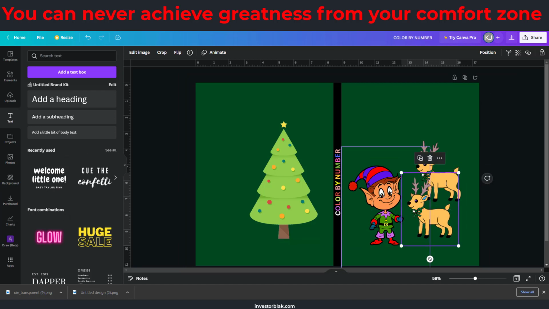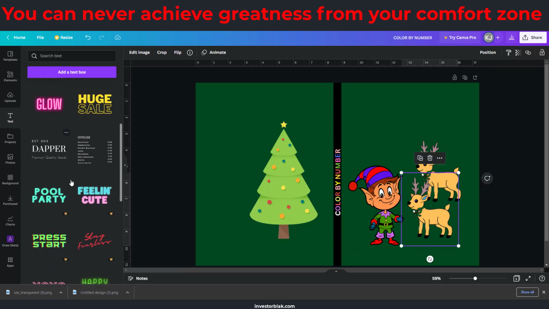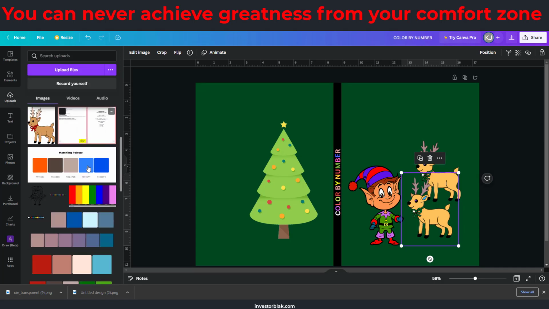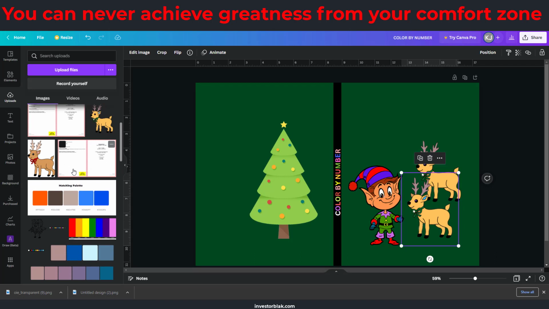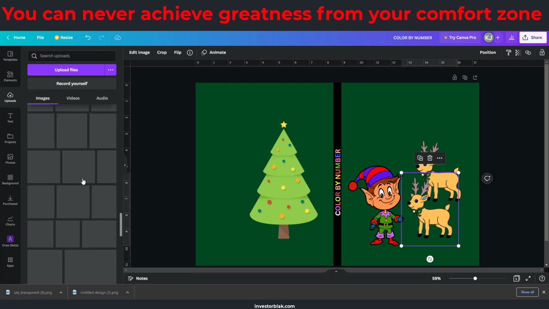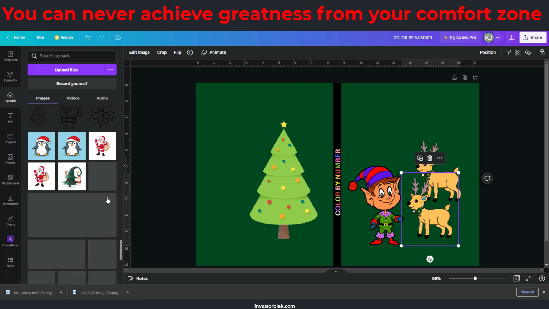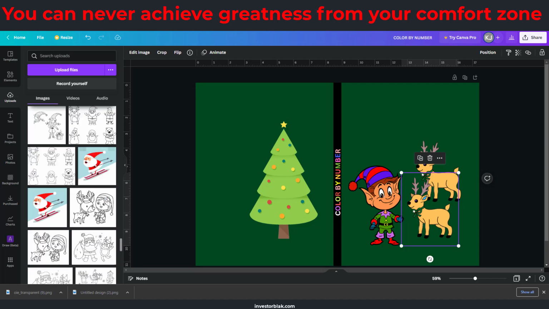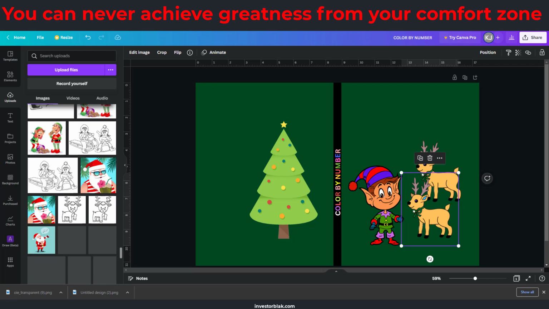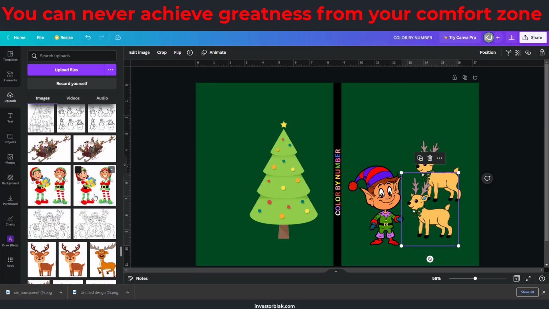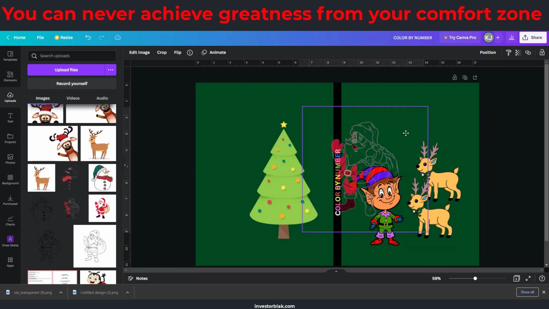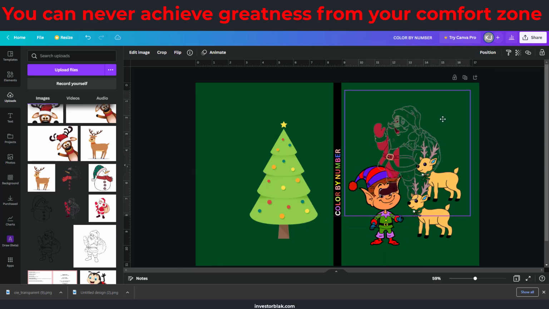Okay, so just add some elements to indicate that it is a coloring book, a color by number book. There was this Santa Claus image I had, so I'm going to look for it real quick. It's 50% colored and 50% not colored. I actually made it myself, and I can show you in this video how to go about it. But get the idea though. So this is it, and as you can see, Santa is 50% colored and 50% not colored.